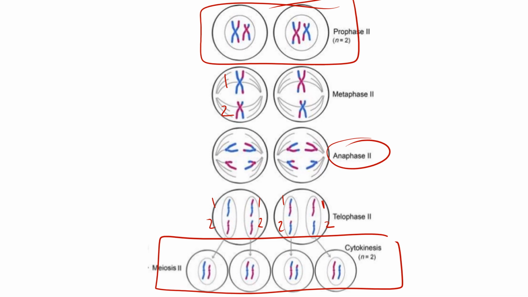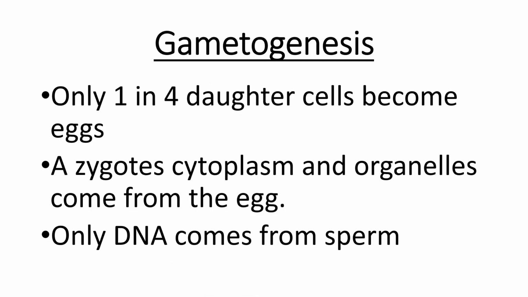So each one of these would turn into a sperm. And then eggs are a little bit different. Now, if it was an egg cell, only one of them would become an egg. And this is because the egg has all the cytoplasm. So out of the 4, you would have 2 small ones, and then you'd have one big one with the nucleus, right? And this one would become the egg. For the sperm, you have 4 little sperm because all the sperm do is provide DNA.